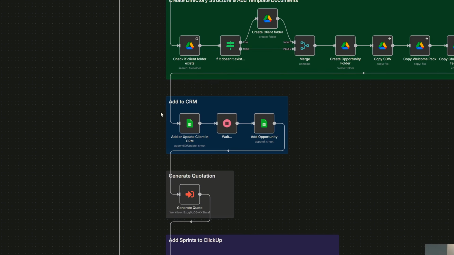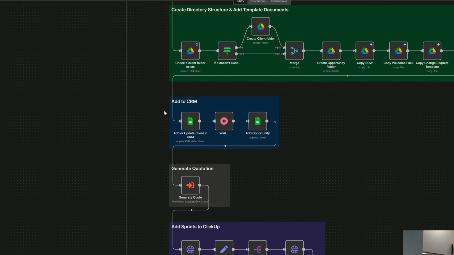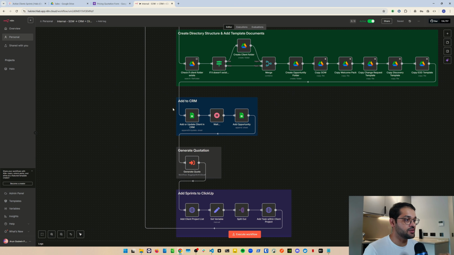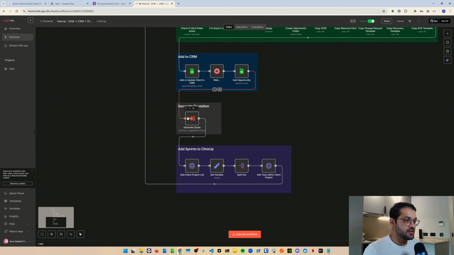And then after that, we add a new row for this new opportunity that this client has come to us with. I'll go through some of the details around the opportunity that we're actually capturing. After this, as you can see from this node, we're calling a separate workflow, which once again I'll reference, but I won't be going through in detail today. I'll cover that in another video.